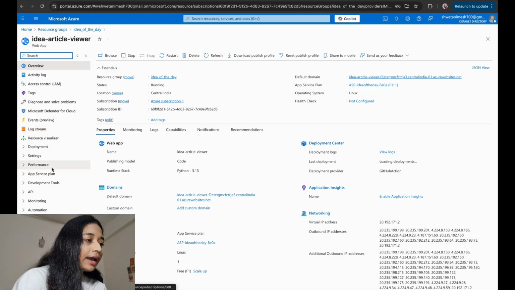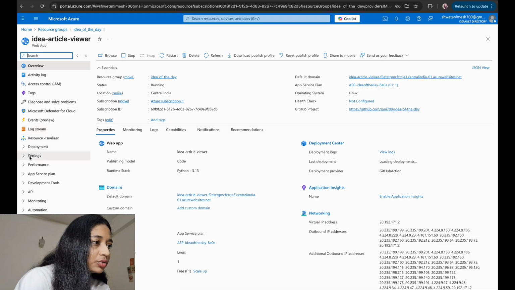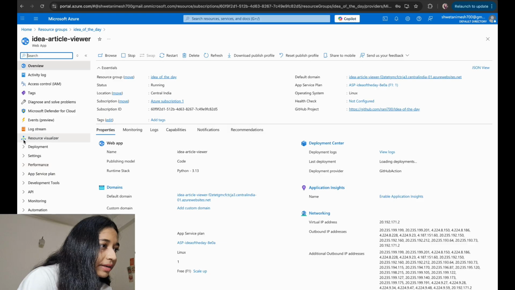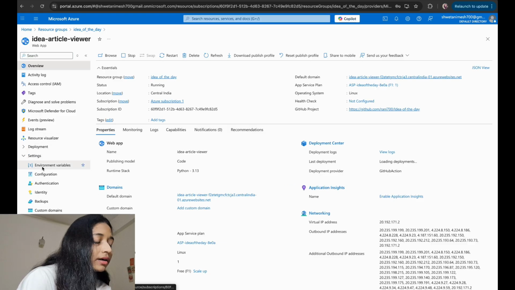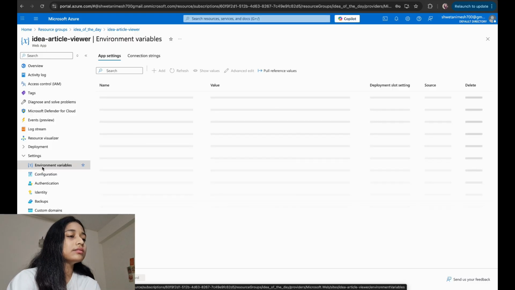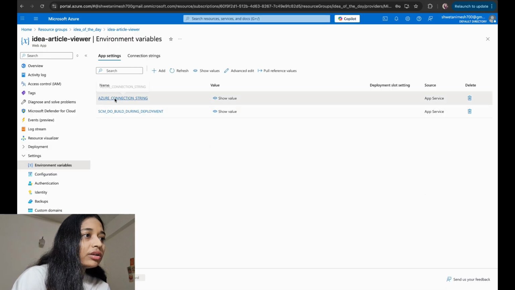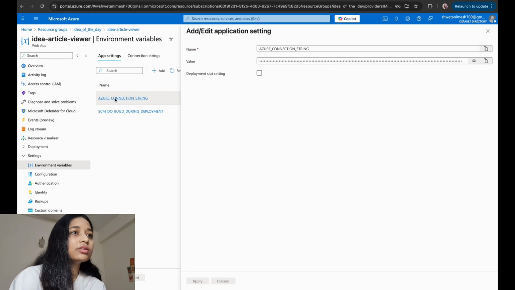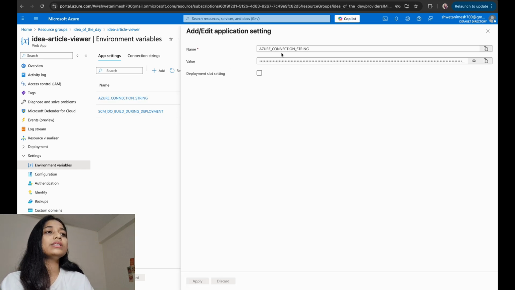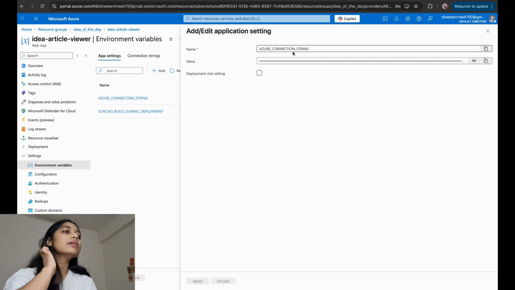Inside the app service, make sure to define an environment variable. You have to make this environment variable Azure connection string. So you will save this name and value pair. This is Azure connection string.